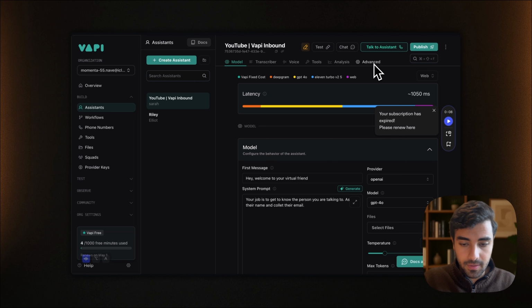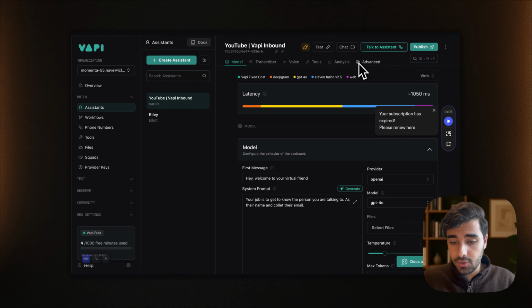And what we will need right away is a way to listen to this call and bring it into a CRM, or in my case, I'm going to use Google Sheet, which is enough to get the information like email, name, transcription, or whatever you would like. So we need to hook up this agent with Google Sheet. And to do that, we will need a way to transfer this information.